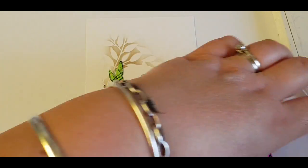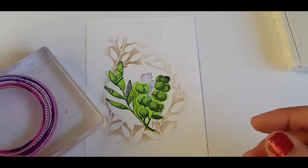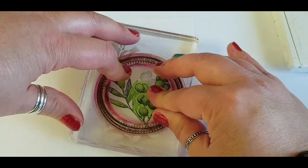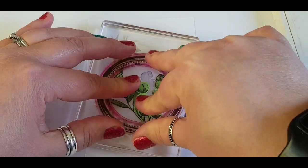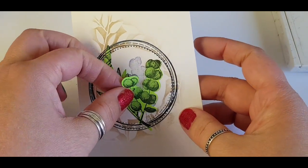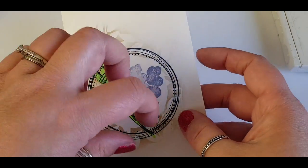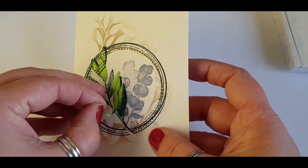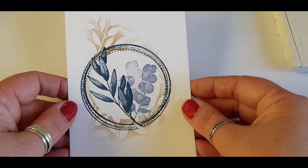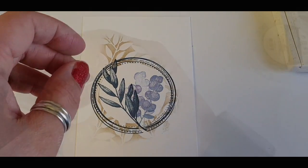I'm using the largest circle from the Swirly Frames and coming in again with the Misty Moonlight ink, and then just hovering to get the right position roughly around those twigs and around my masked area. As you can see, it didn't really affect that particular stamp, but this one means that it shines through and the leaf goes on top of the circle, which is what I was looking for.